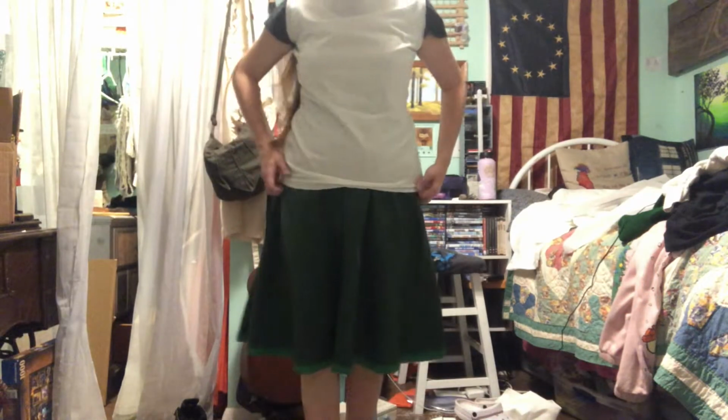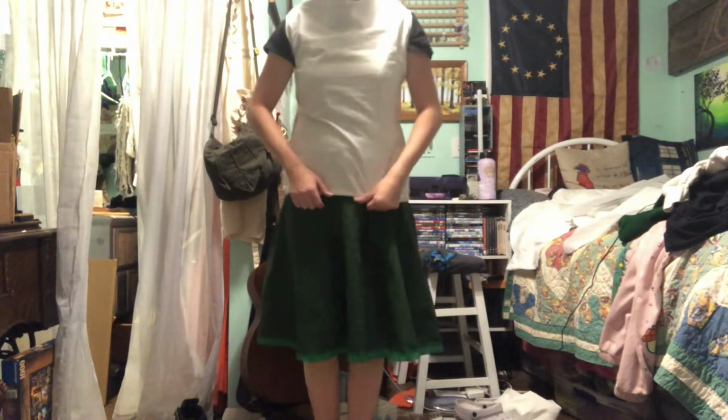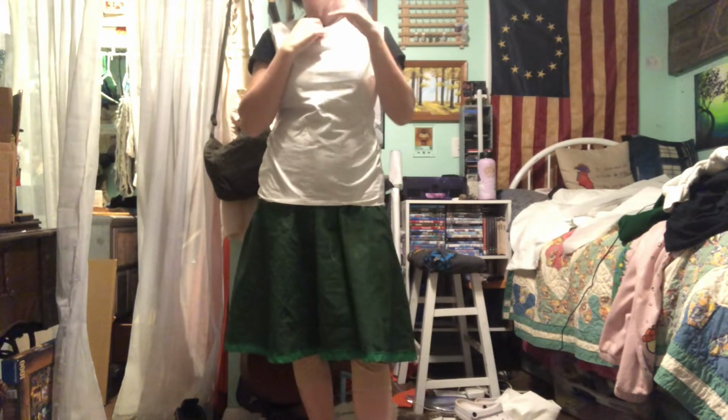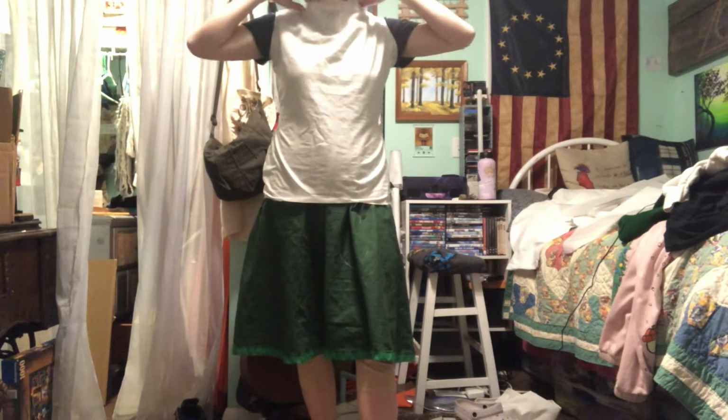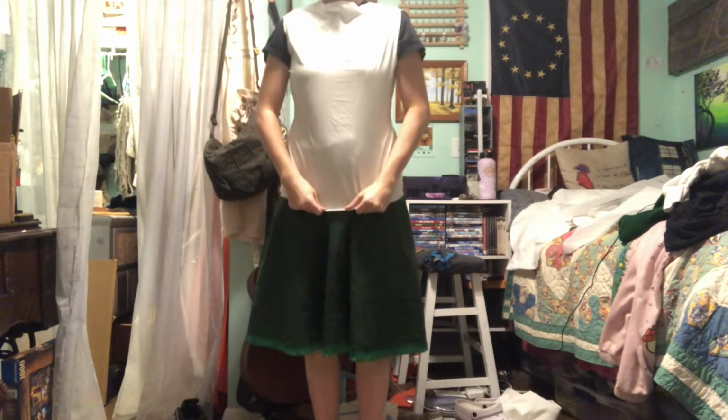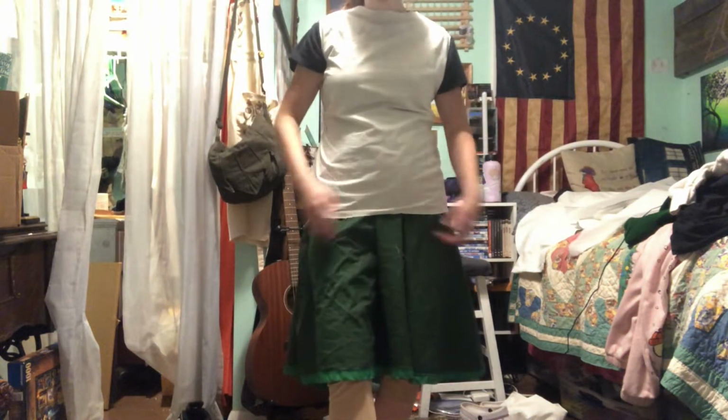Okay, what do we think? I'm gonna look in the mirror to make sure it looks good. I put it on right and turned it around this time, and the neckline is still like that. So I am taking the neckline down a little bit at some point, because that's going to bother me. I think this is a success.